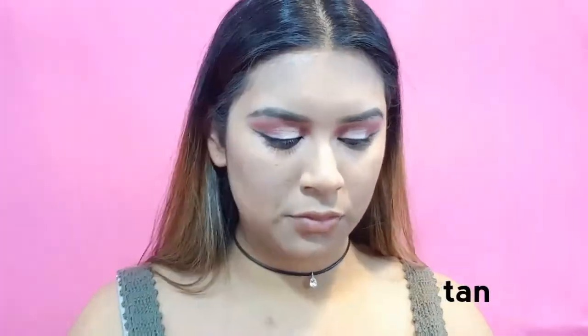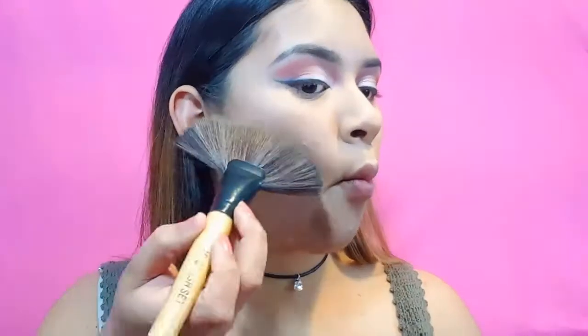And then to also lock our contour, I'm applying this powder by Bare Minerals, and I'm using this fan brush. I have been using this technique ever since I saw Nikkie Tutorials do this. It's just, in my opinion, it makes the application so precise and sharp. It looks really crazy, but it works, trust me.